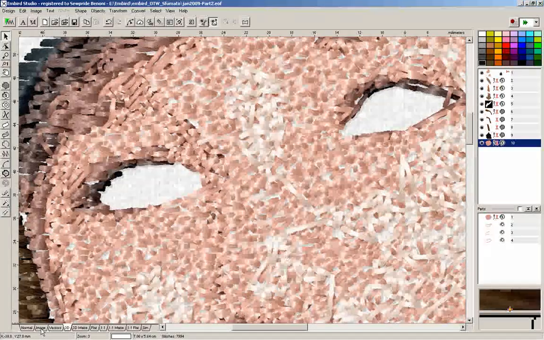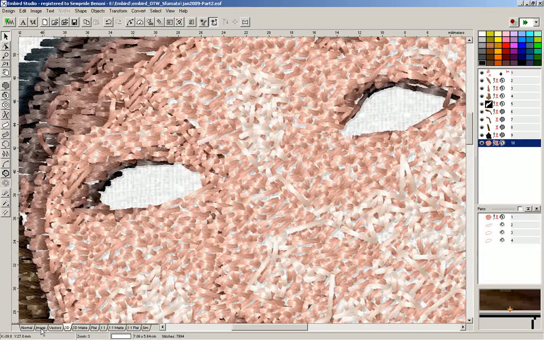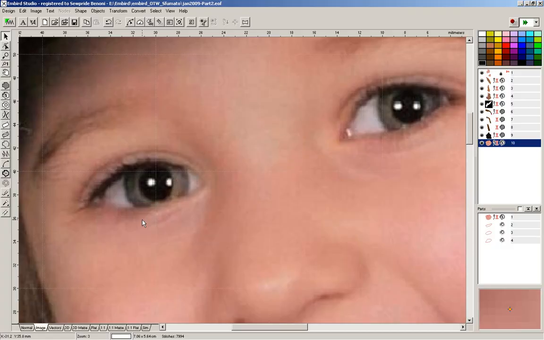Right. Now let's go over to image, and I would like now to go to the eyes and do the eyes. And for the eyes, we're going to do a white stitch, soft grey on both ends of the eye. So there are two sections there. Then we're going to move over to the color of the eye. We're going to put the black in the portion, and we need to put the white sections in there. So that's going to be 1, 2, 3, 4, and I would put another color over 5, and then 6. So there'll be 6 colors in the eye.